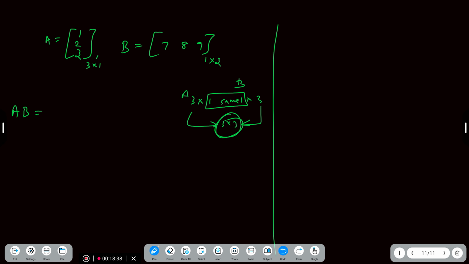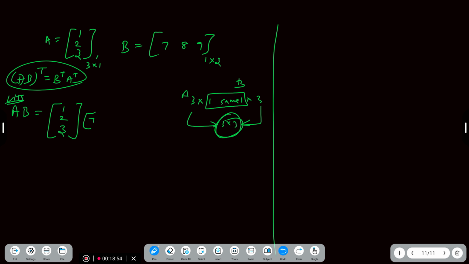That is very important. Here also, maybe (AB) whole transpose equals B transpose A transpose, they asked to verify. In the left hand side, first I am finding AB, then we will go for transpose. Okay, so AB: 1, 2, 3 and 7, 8, 9. So what is the rule to multiply this row with the column? I have in one row one element. One row you should take, we should multiply with each column. Am I right? In one row, how many elements are there? Only one element. Then take the 1, multiply with one number.